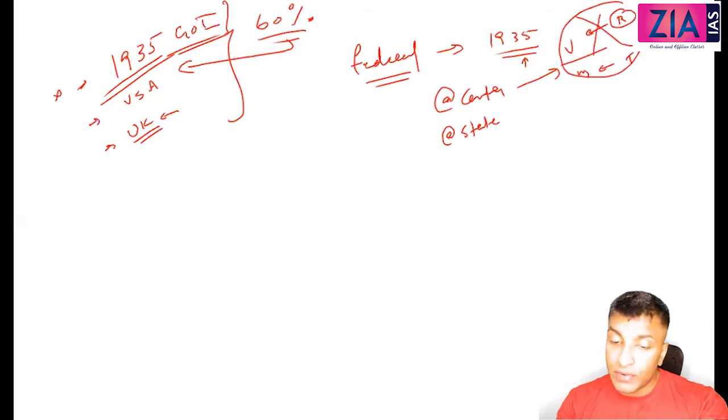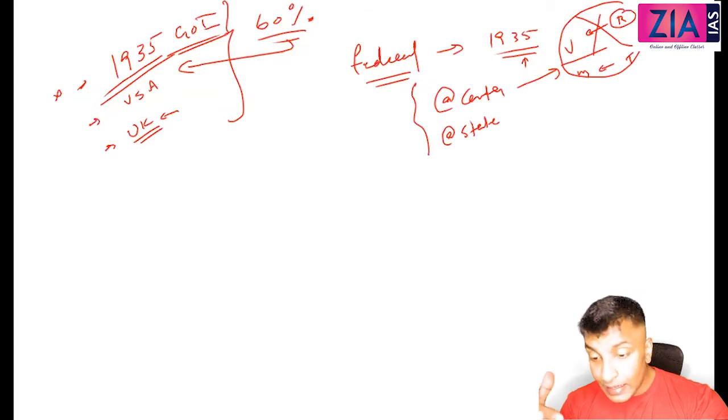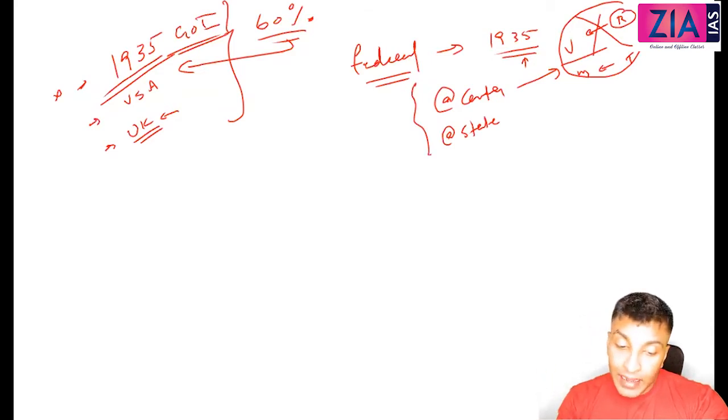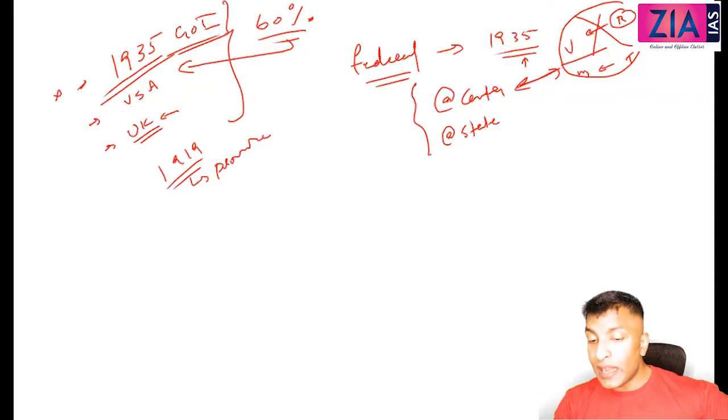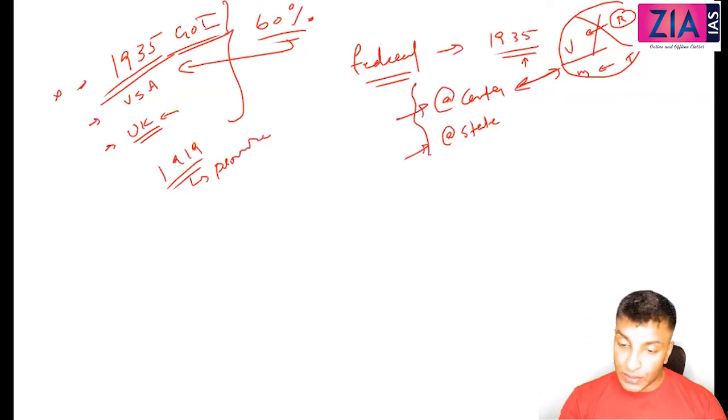Along with that, we discussed the federal setup. Federal setup means rule of two at different levels. Diarchy means rule of two at the same level. In 1919, rule of two at the same level, which was the provincial level. In 1935, rule of two at the center level. At the same time, there is a federal setup which was given in that. So the federal concept was borrowed from the 1935 Government of India Act.